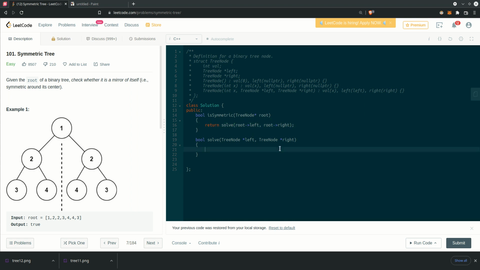So here if left is equal to null and right is equal to null, in this case I can return true, because any null tree can be a mirror image of itself. So I am going to return true here.